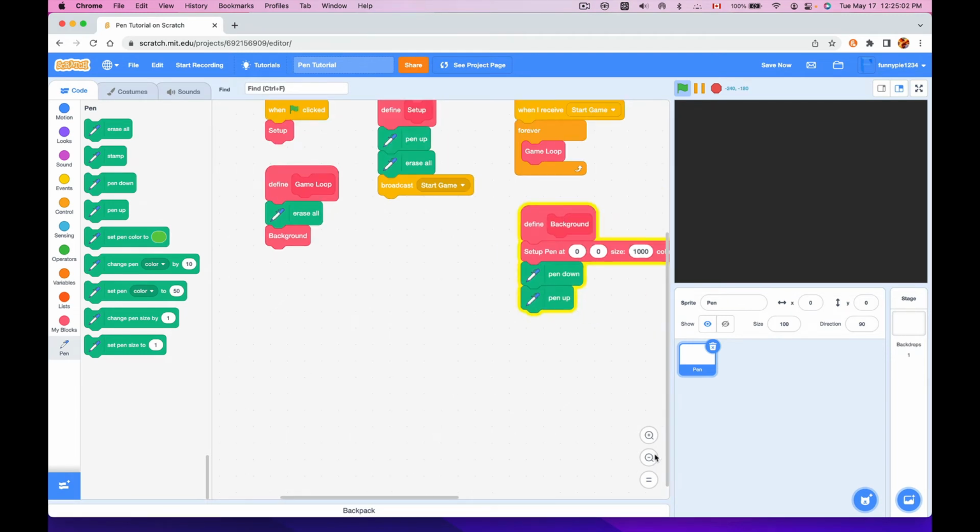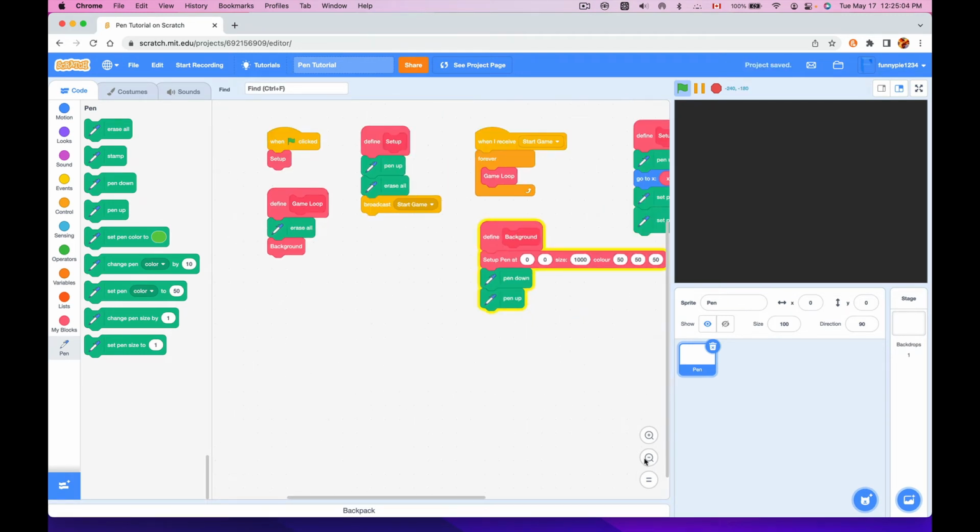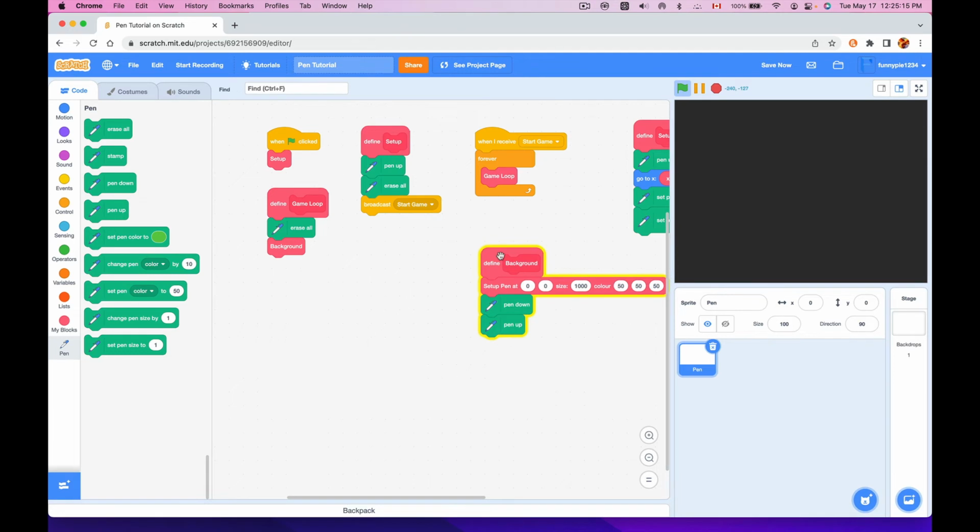So it's been 13 minutes and we still haven't gotten a player. Okay, so how are we gonna do a player? So of course you can do this however you want. I'm going to just do a simple player. It's just gonna be a round circle. Of course you can make this however you want.